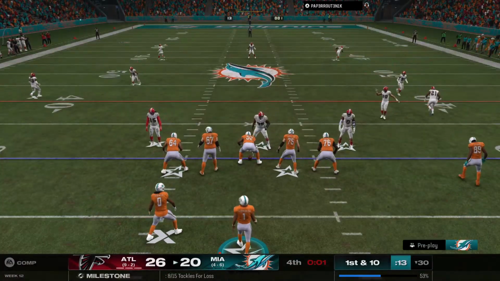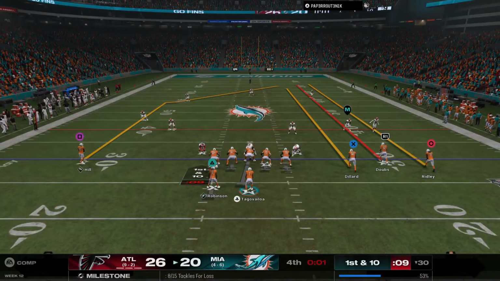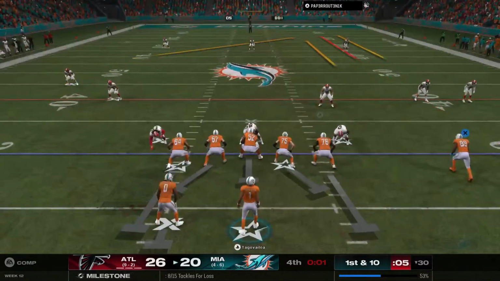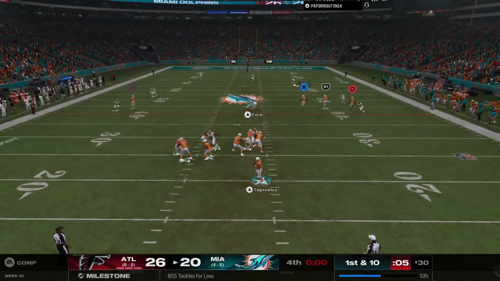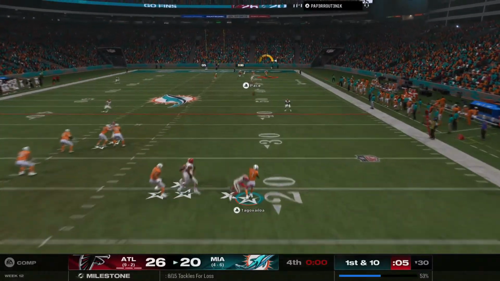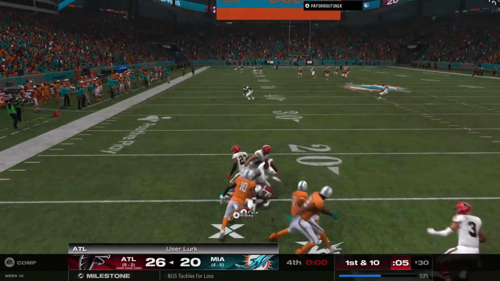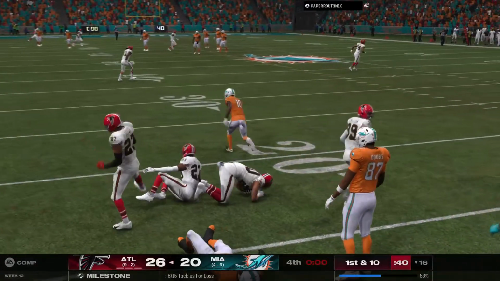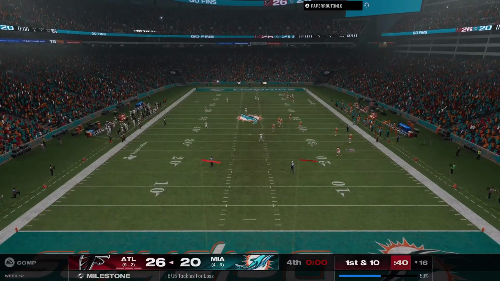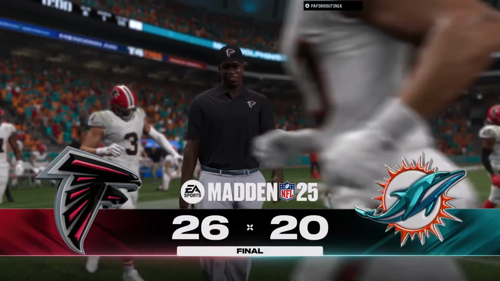Here's 1st and 10. Ready. Watson, Oscar. One final try for Tagovailoa. Now a desperation throw deep downfield. This ball intercepted. And the Falcons are going to hang on the final play. They get the turnover to seal this football game. So time runs out. It's a victory.